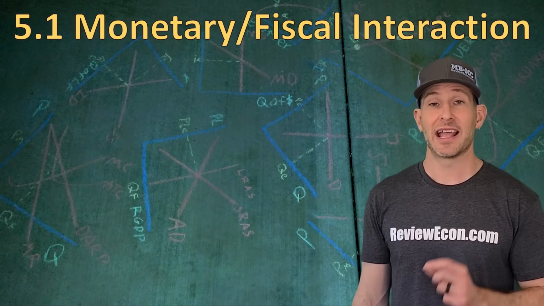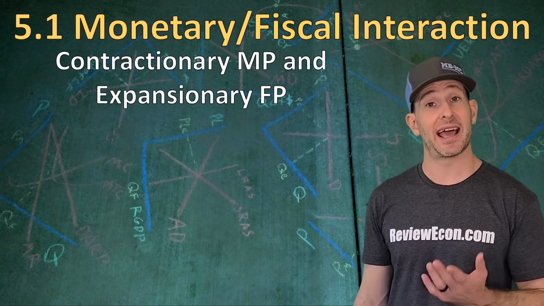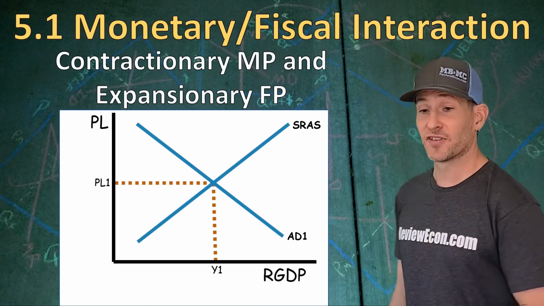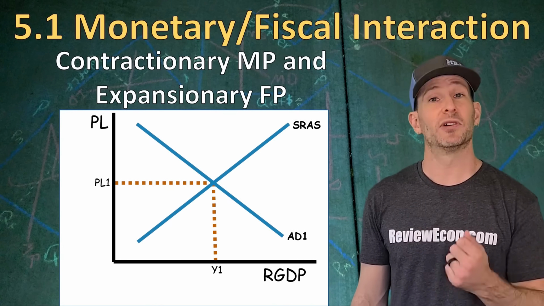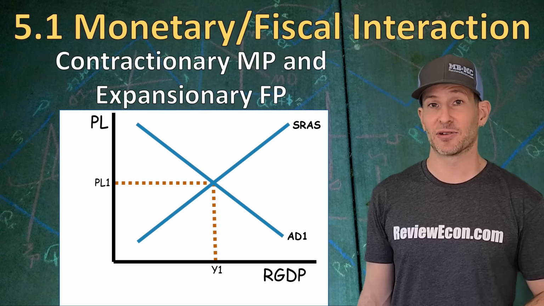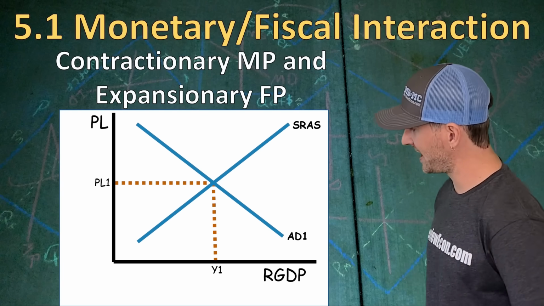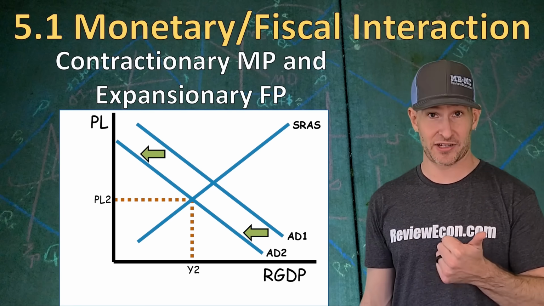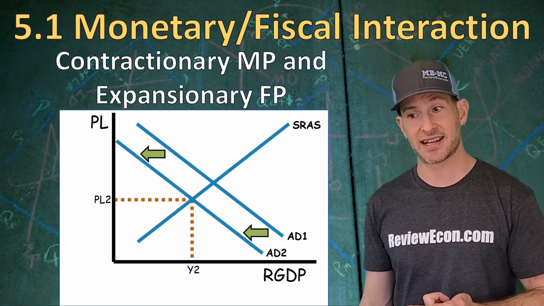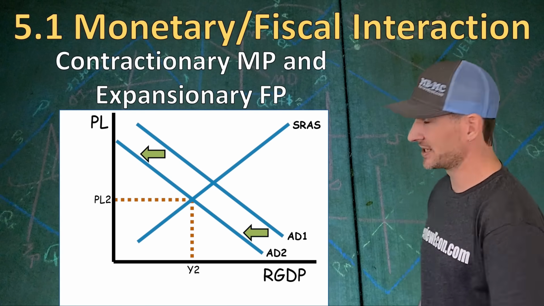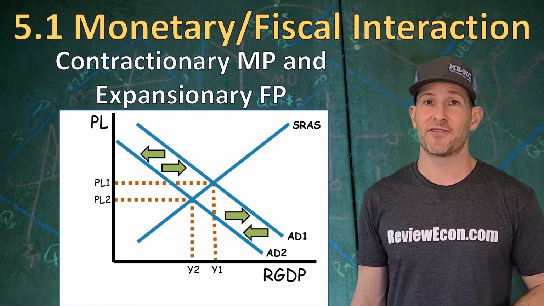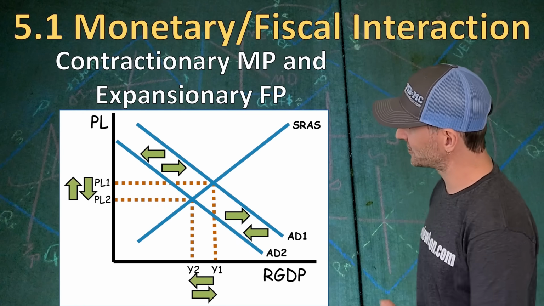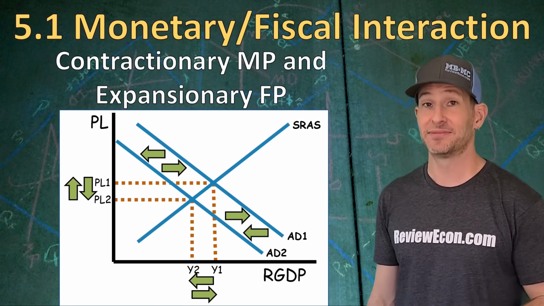Well, let's take a look. If we have contractionary monetary policy and expansionary fiscal policy, here's the impact on the ASAD model. First of all, the contractionary monetary policy will increase the interest rate, decreasing gross investment, and that will shift that aggregate demand curve to the left. The expansionary fiscal policy will increase government spending or decrease taxes, and that will increase the aggregate demand curve. So what's the net effect? Well, since the aggregate demand curve is both shifting left and right, we can't really determine the price level or the real output as a result.